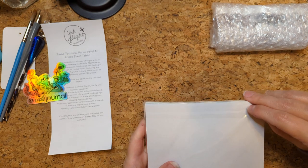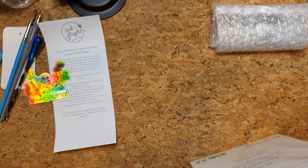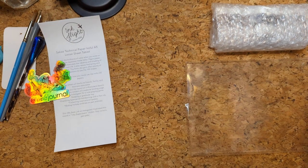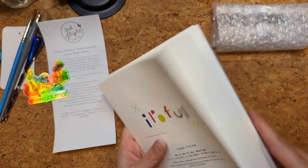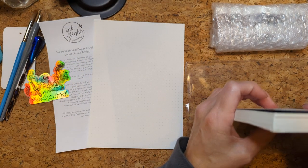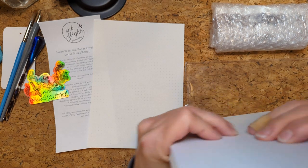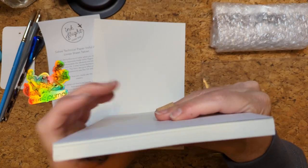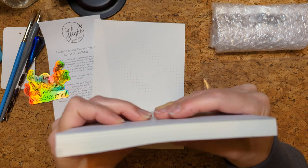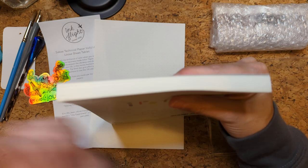So this said loose sheets on the front, but then it says tablet. No, there's no tablet aspect about it. It's just loose sheets of paper. So I don't know where the tablet comes from. You know what you could do though if you wanted? It's not perfect and it's not really the right glue for it, but you could use regular glue on the top of this to glue it together, so it'll act more like a tablet of paper.